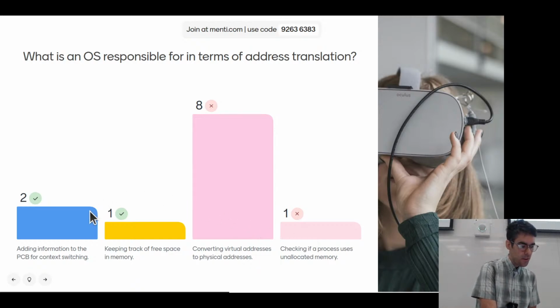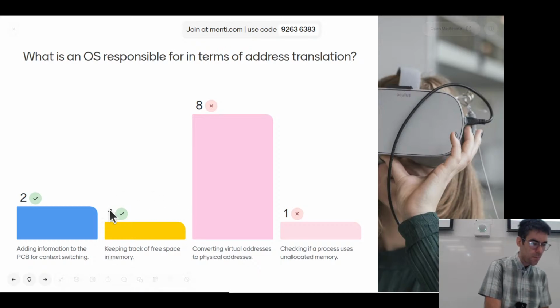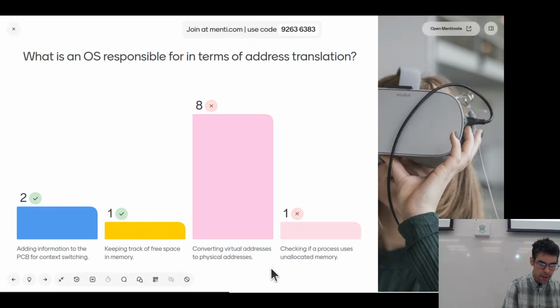The operating system also has this responsibility, keeping track of free space in memory. It has the responsibility of keeping track of the allocated memory and thus also the memory that hasn't been allocated by processes, so the space that's available to be used for other processes. So to be clear, this part here, converting virtual addresses to physical addresses, this must be done in hardware. Our operating system is not fast enough to be able to do this with reasonable performance. Does that make sense to everybody? We okay with that? Okay.